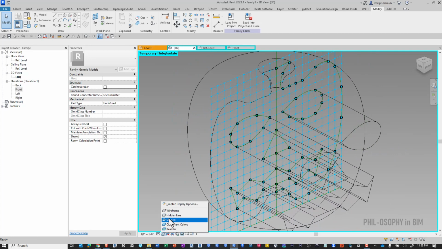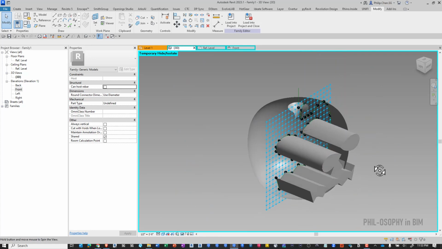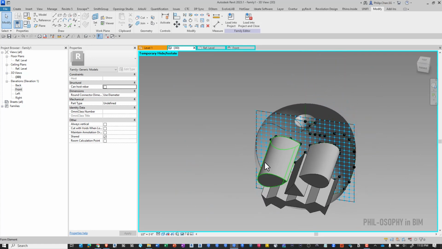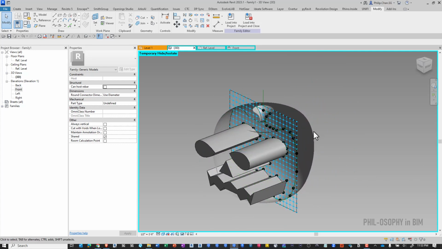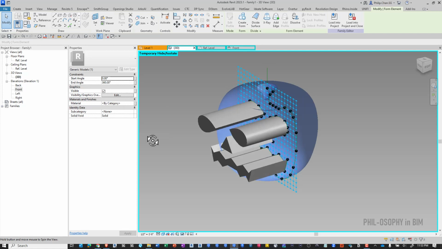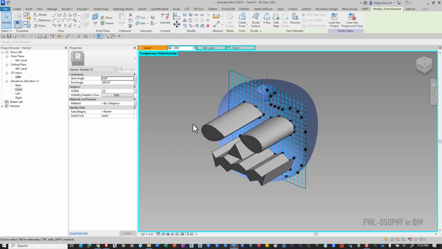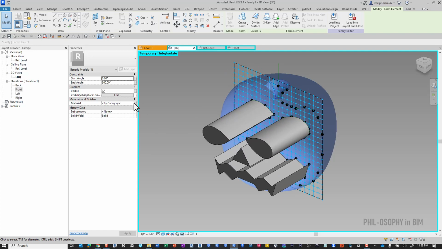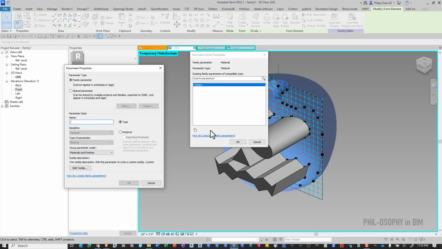Let's switch it to shaded mode now. You can kind of see this here, I have a pumpkin. It looks kind of weird because I don't have a material associated with that. So let me go ahead and apply a material. I'm just going to call it pumpkin body.